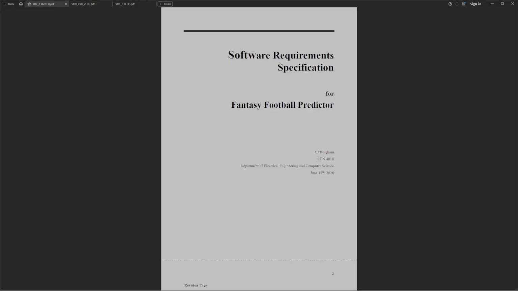This is my term project for software engineering, or principles of software engineering. I created an application called Fantasy Football Predictor. What I wanted to do was use some of the available NFL statistics online and pull that in, create some rankings based off of last season, what they were projected, and what they actually produced in terms of points and that kind of thing.